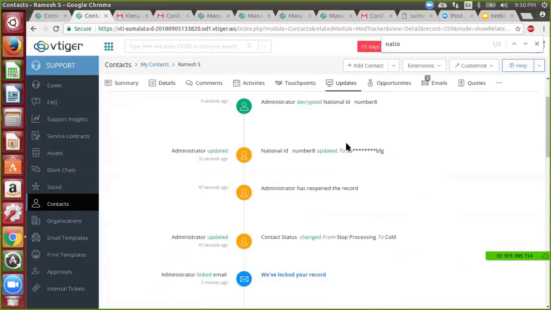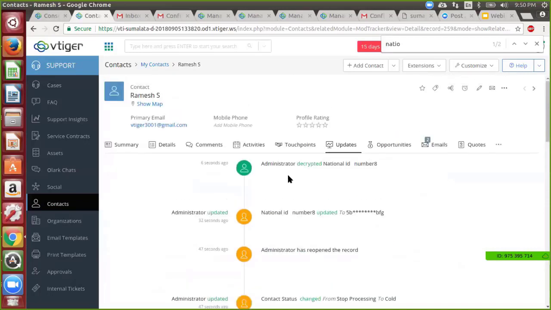This was encrypted, and somebody else decrypted it, that is me, admin. You can also assign on the profile role who is able to see or have access to that particular encrypted field, or we can block them as well. All right, this is what I wanted to talk about.